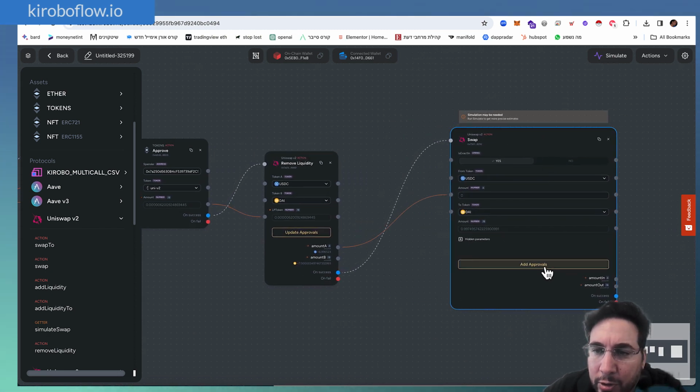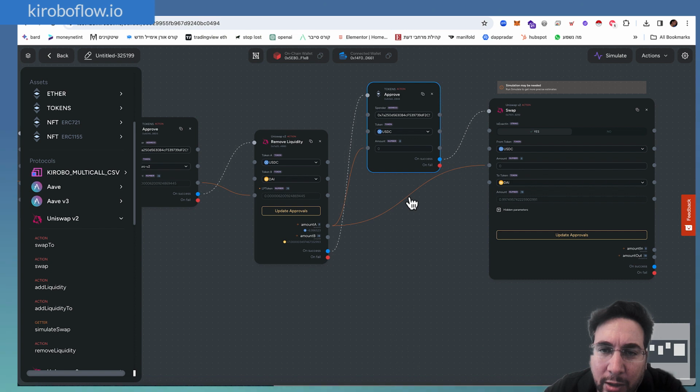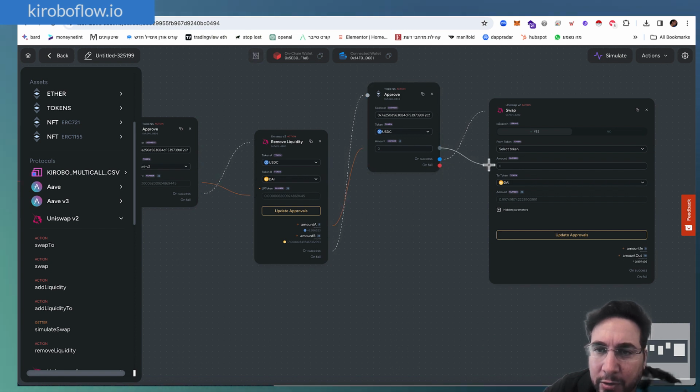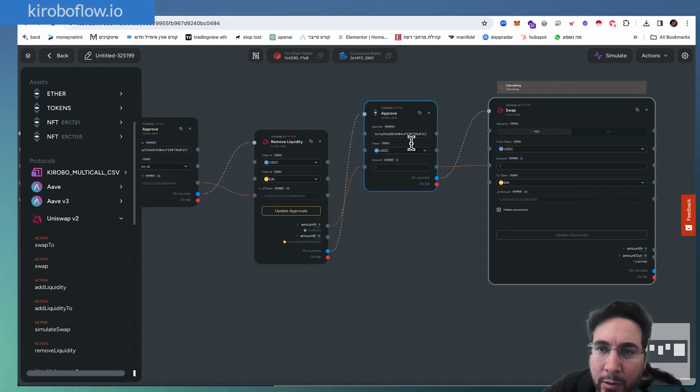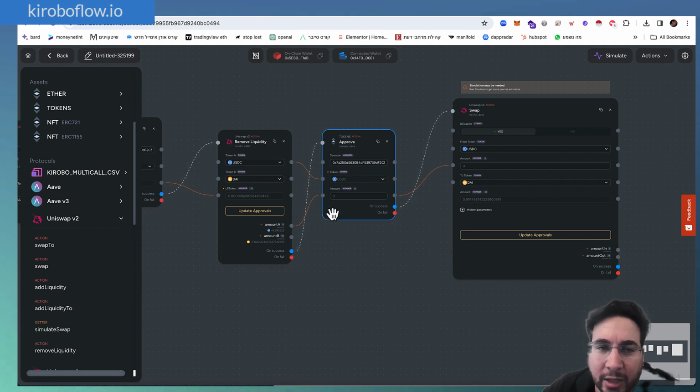I'm going to add approvals, and again I will unplug this and connect it directly to here. So if someone changes that, it will be fine as well. I will connect it to here. That means that if someone chooses a different token, now the approval will be automatic.